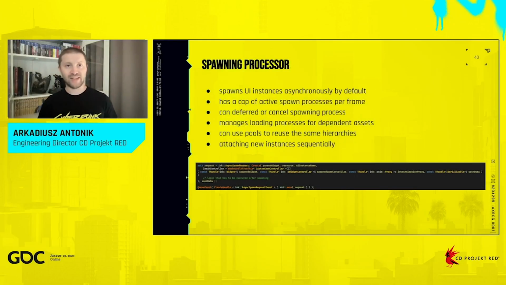The next object that is continuing the direction of having passive and active modes is the spawning processor. We implemented it in a way that is giving us the possibility to prioritize spawning for crucial and visible objects over not visible objects that were queued and spawned with smaller frequency in the passive mode.